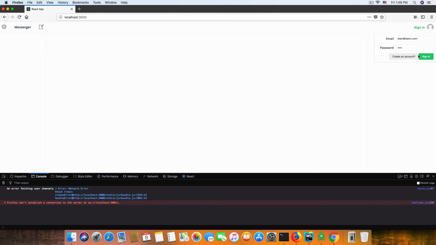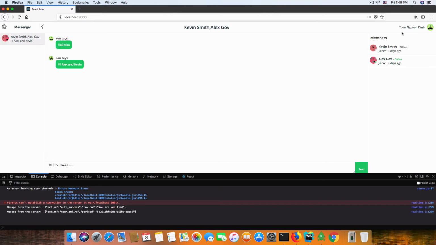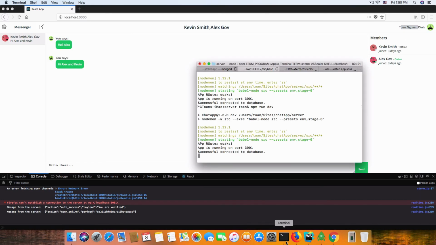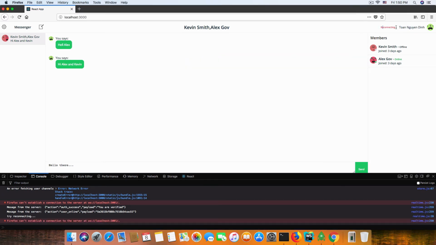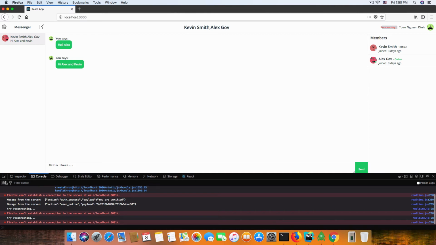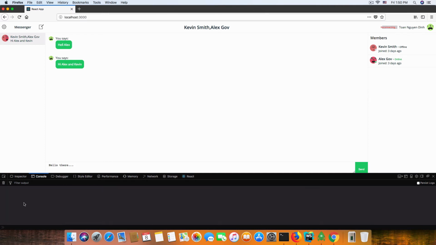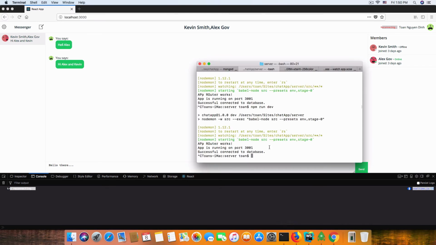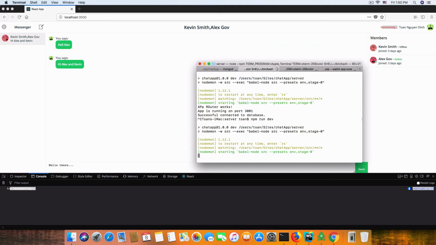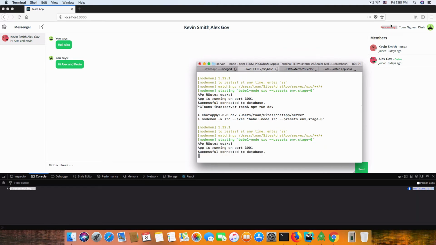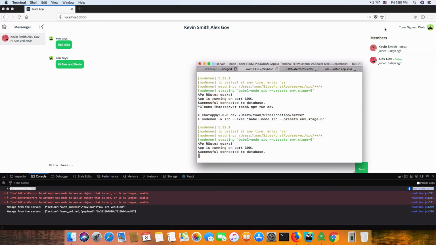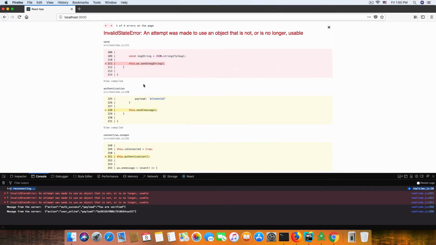1, 2, 3, and 4, and here I'm logging in. So what happens if I stop the backend server? Now you should see the message reconnecting, and clear the console. Now you should see the console trying to reconnect. Cool. And again after this I run the server again. Now you should see try connect, and when it's connected it stops. So let's see what happens.